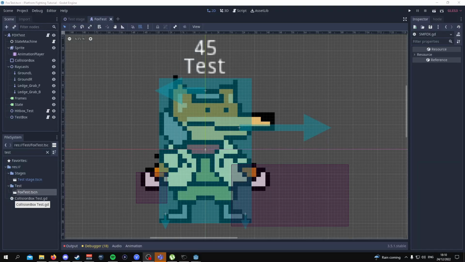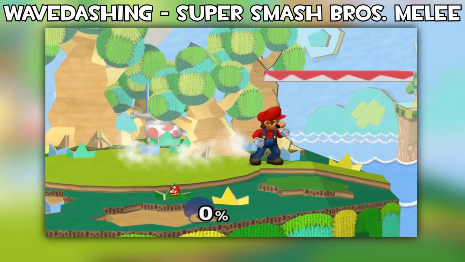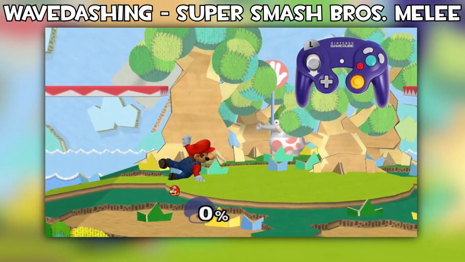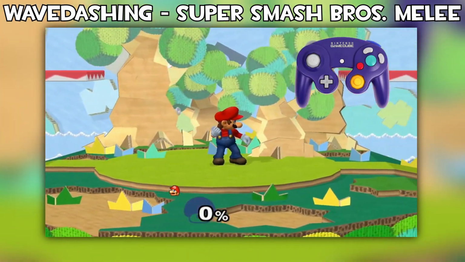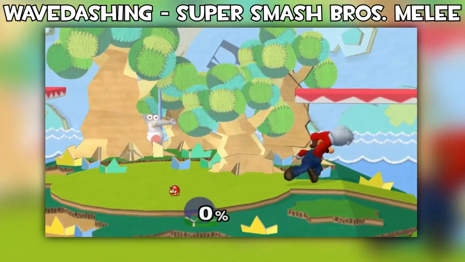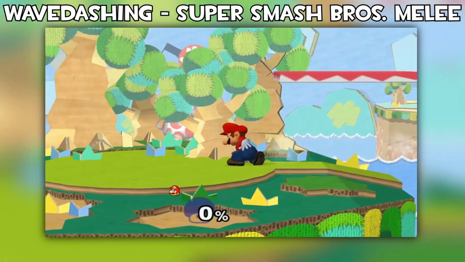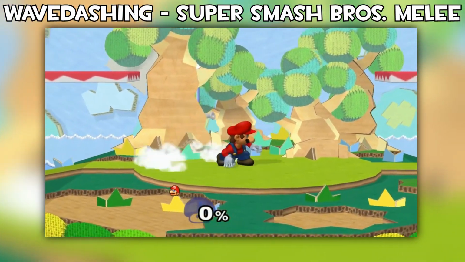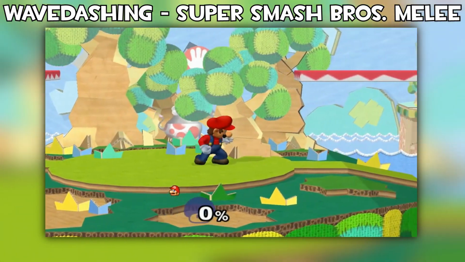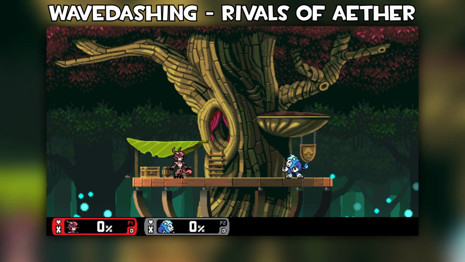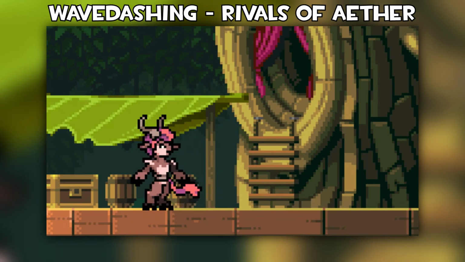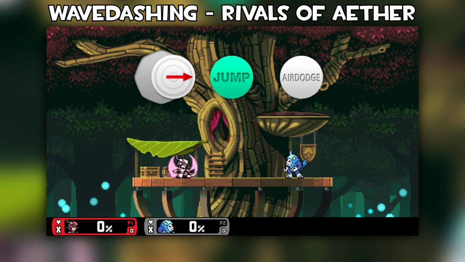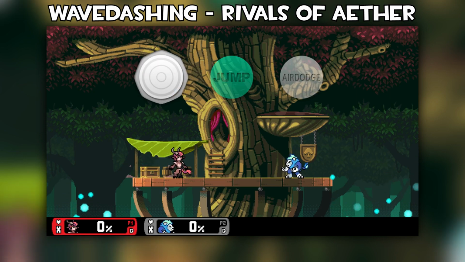So before we get into this, I need to explain to you how Wavedashing works. The way Wavedashing works is by pressing the jump button, and then you enter into the jump squat state. In games like Melee, Wavedashing works via a glitch, because you can actually air dodge during the jump squat, and as long as you're still touching the ground, you will go into a landing state and then go back into an aerial state, and then from there you can Wavedash and do attacks. But games such as Rivals of Aether actually have Wavedashing built into the game. So all you really need to do from the jump squat state is to press either left or right and Wavedash, and you'll move perfectly left and right.